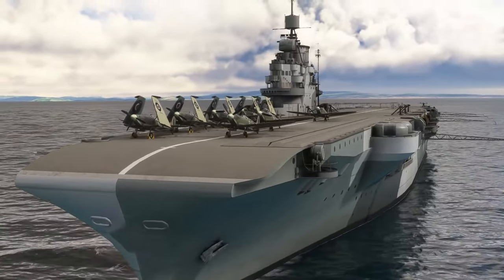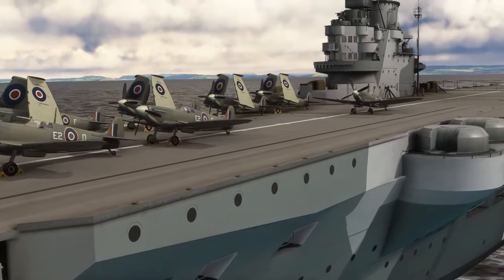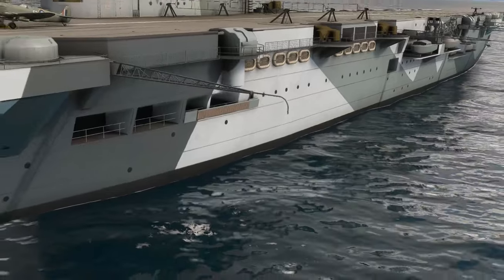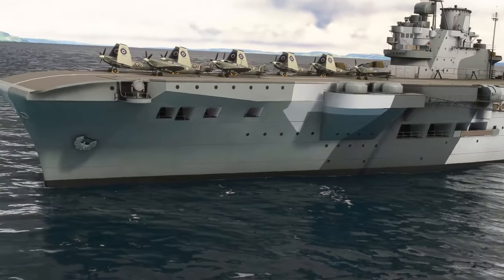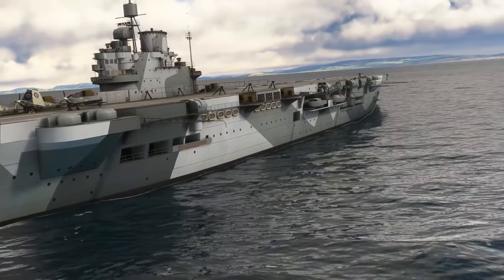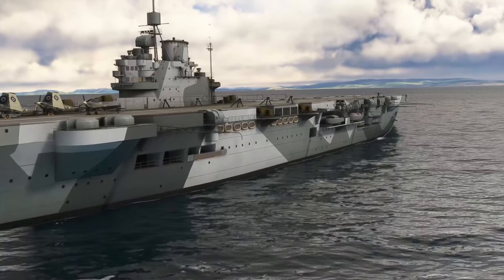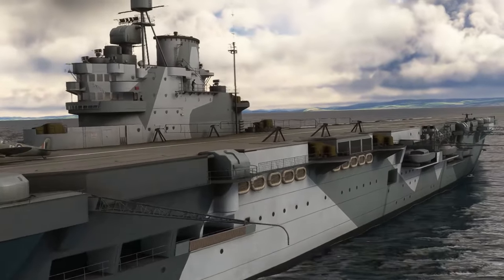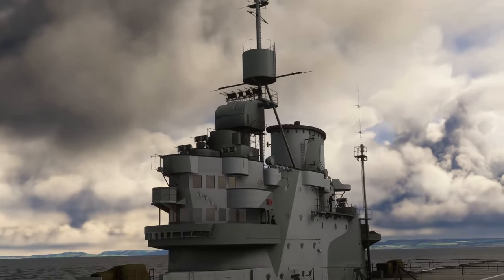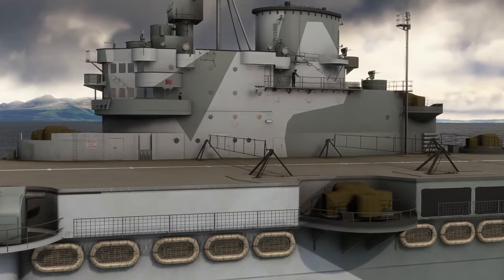And here we have HMS Formidable. As you can see, quite a lot of Seafires on deck, all parked up. Actually looks really good, I will be honest. And the crazed camo as well. So to break it up on the sea surface, apparently that was a really good camo to use. It really did break the ship up compared to the horizon, so it might not look like a normal functioning paint scheme, but there are a lot of stories that say that this actually worked really well.